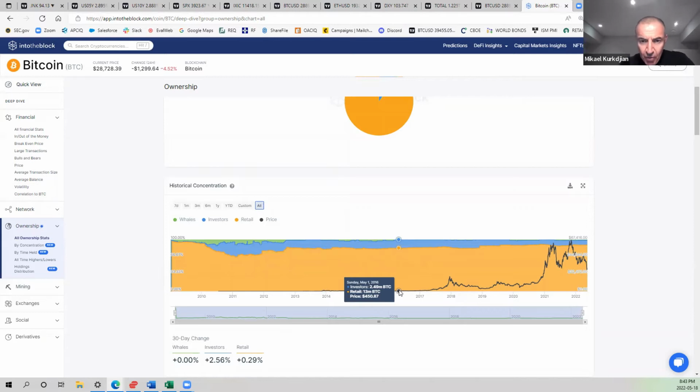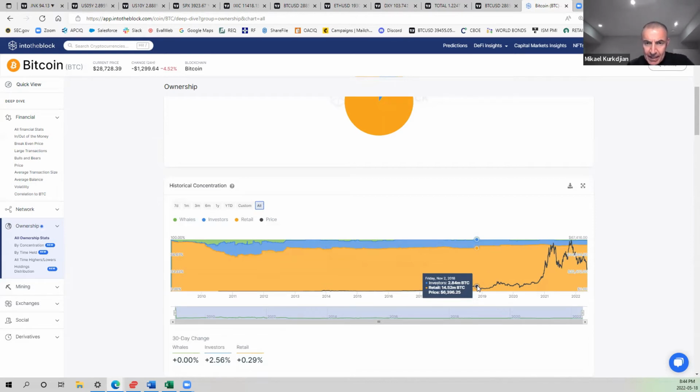And then as I fast forward to Bitcoin's price on the actual exit, which would have been on November 1st, 2018, it'd be hard to pinpoint this. Here you go, let's go with November 2nd. On November 2nd, the investors had 2.84 million Bitcoin, and the retail buyers had 14.52 million Bitcoin.